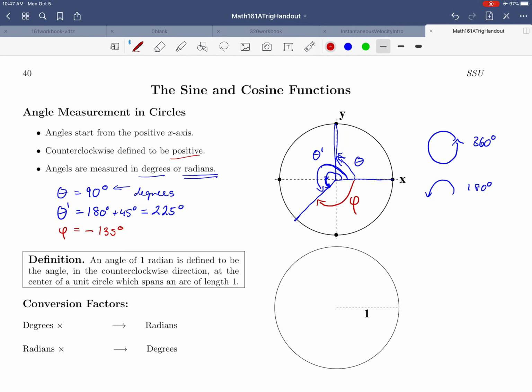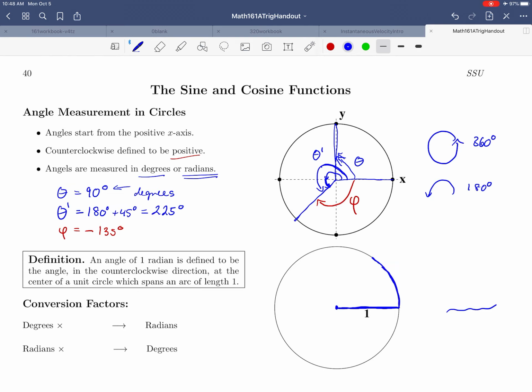The second way to describe angles is using radians. And how is a radian defined? Let's go over to the circle over here. So here we have our unit circle. It's a circle of radius 1. So here we have our radius 1. And imagine you pick up this radius. This radius has a certain distance, right? So imagine we are taking a piece of string and measuring how long that radius is. And then we are wrapping it around the outside of our circle.